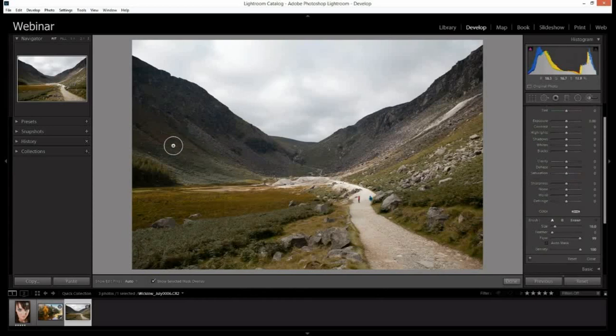I'm going to go to just a darker area so you can see it. We have our size that we can adjust using the square brackets on our keyboard. Remember, you'll find those located left next to the enter or return button. You can also adjust it down here as well. We also have feather. Feathering is how soft or hard the brush edge is. And we also have flow and density, and we'll look at those in a moment.